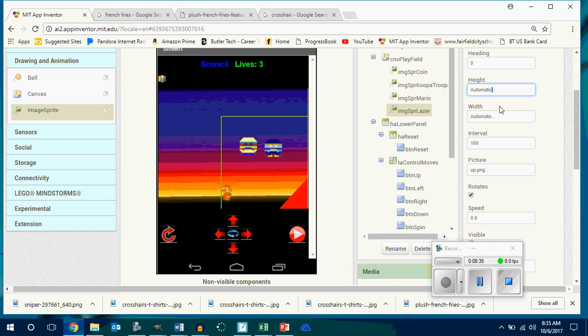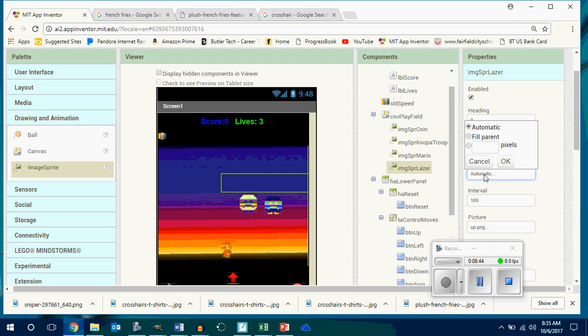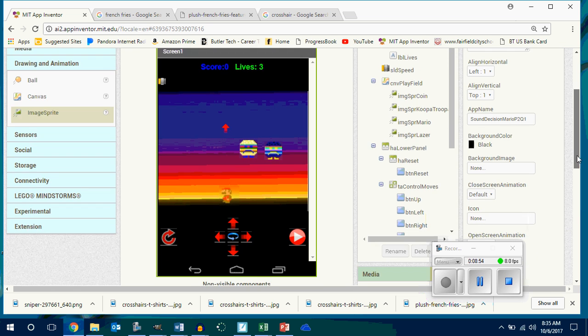Okay, make that laser 36 by 16. Okay, that's what Mario is going to shoot. Can I do that? Yeah, I can do whatever I want.